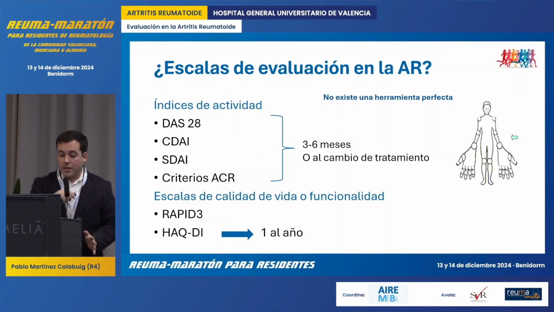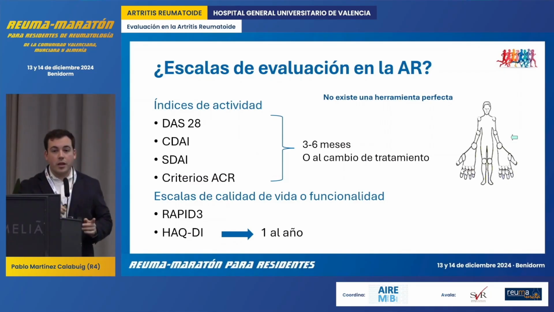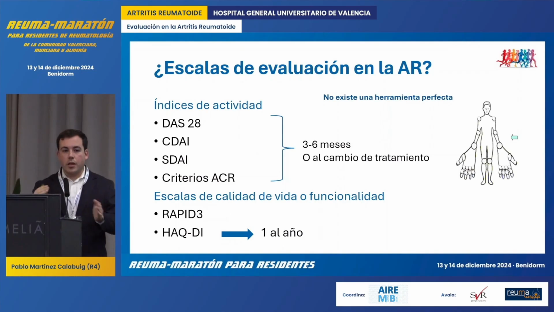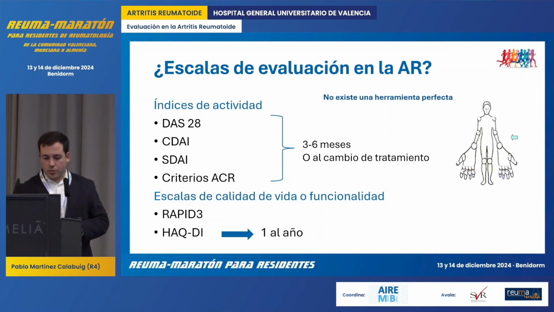We've also seen that in the assessment scales, the HAQ correlates very well with X-rays. So, if we're doing X-rays every 2 to 3 years, once the disease has been present for a long time, we could do the HAQ 1 year and the X-rays the next, alternating between them, since the HAQ can be repeated roughly once a year and it correlates very well with structural damage.